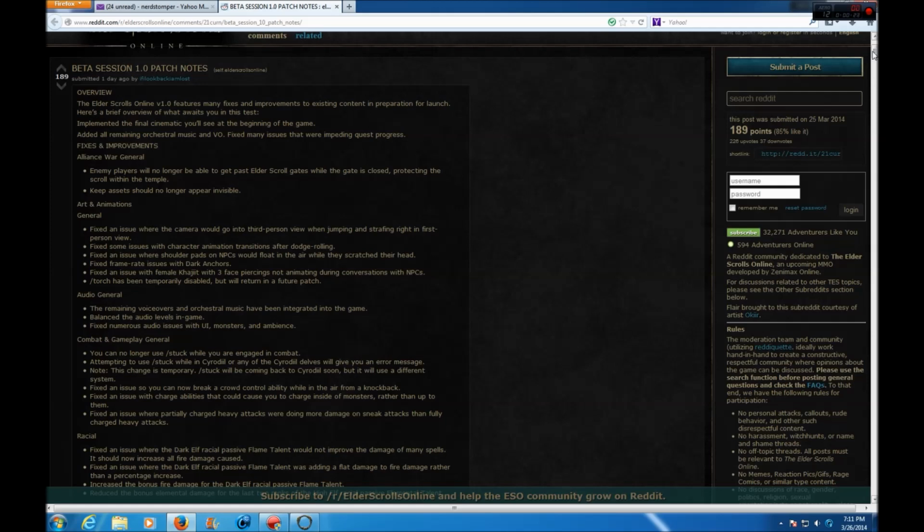Overview. The Elder Scrolls Online version 1.0 features many fixes and improvements to existing content in preparation for launch. Here's a brief overview of what awaits you in this test. Implemented the final cinematic you'll see at the beginning of the game. Added all remaining orchestral music and VO. Fixed many of the issues that were impeding quest progress, and that was huge.